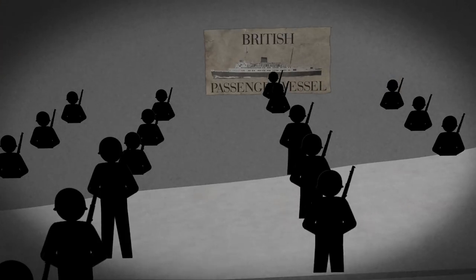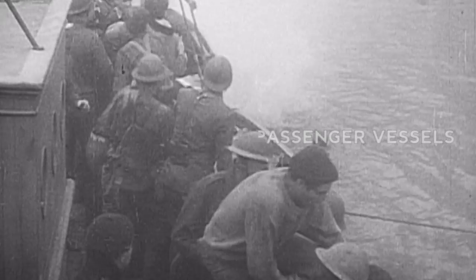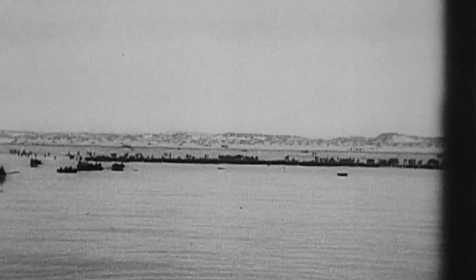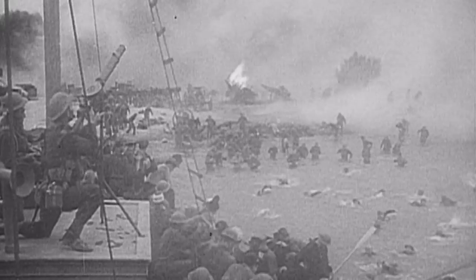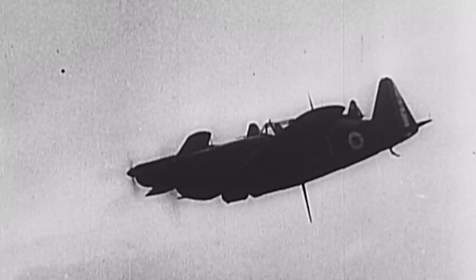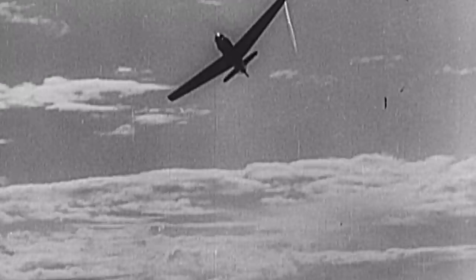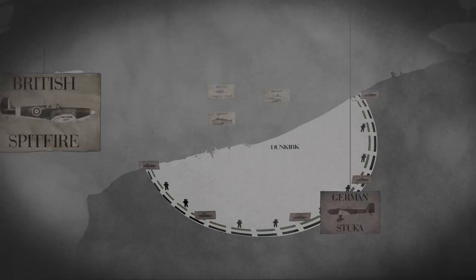May 27th. Operation Dynamo commences. A handful of supply ships, ferries, and small passenger vessels set sail for Dunkirk. However, embarking on the boats proves challenging — the waters of Dunkirk are too shallow to allow larger vessels. To protect the port, the British and French troops establish a strong perimeter. These defenses hold back the panzers by land, but by air, the Luftwaffe attack, raining terror from above. The Royal Air Force launches its own fighters to protect the ships and the soldiers, and the German and British warplanes have vicious dogfights above.